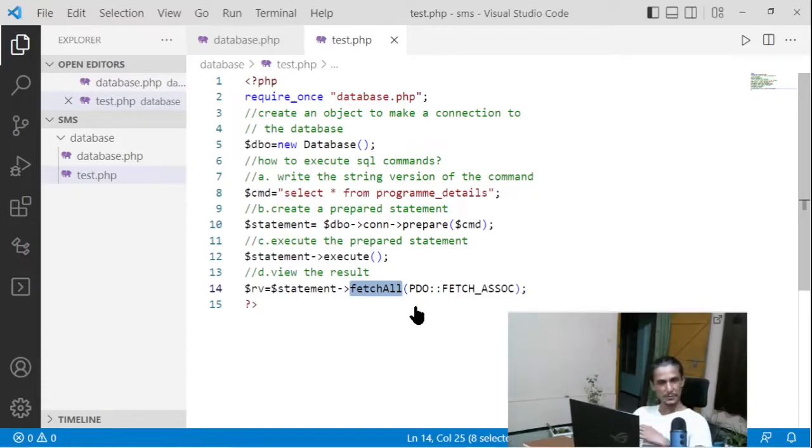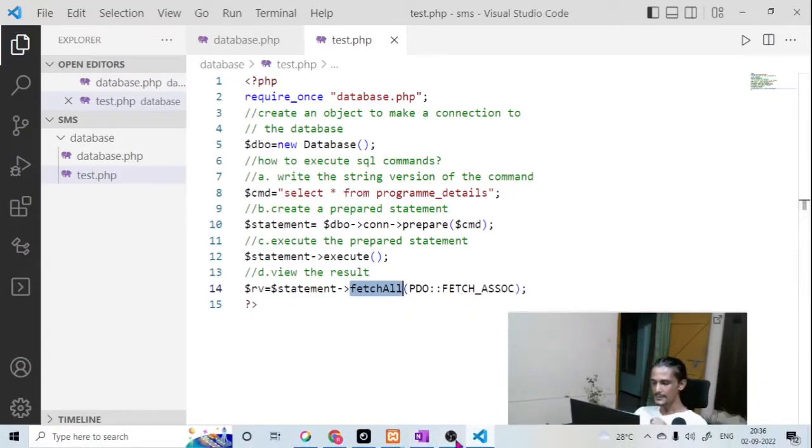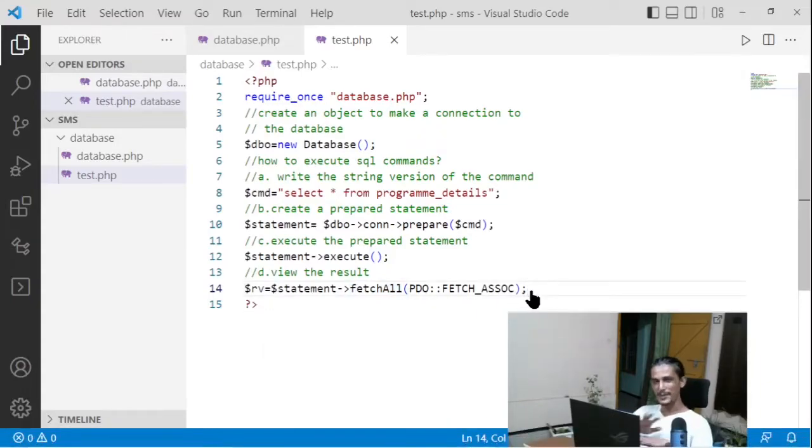You can go to W3Schools and have a look. But for the time being, think of it as just an array in a tabular format. I'll come to that point in a moment. Just don't worry.